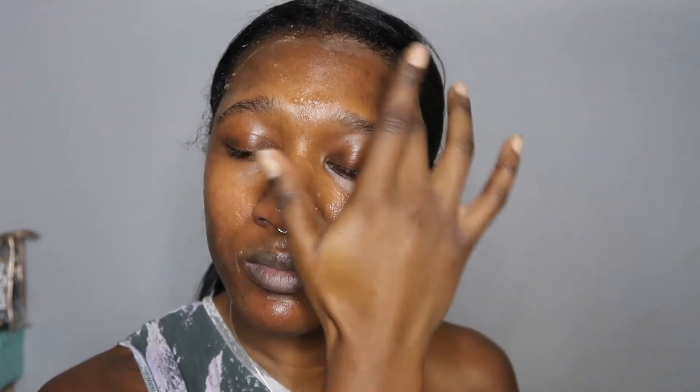I wouldn't suggest using this type of mask if you have sensitive skin and your skin is not used to acids, because it can irritate the skin. In my case, though I don't use it often, my skin has had experience with acids so I'm confident and comfortable using this type of product. It does cause a little bit of tingling mainly in my cheek and chin areas, but after a few minutes it subsides. If tingling persists for more than a few minutes then it would be best to take it off. When removing this product I make sure I've taken away every single bit so nothing is left over to irritate my skin.